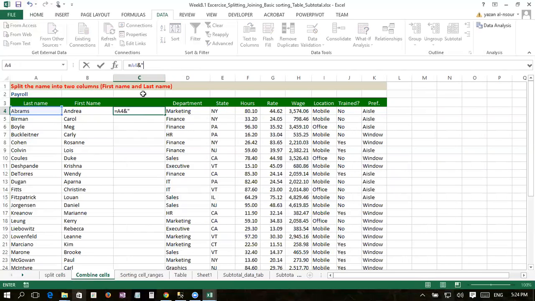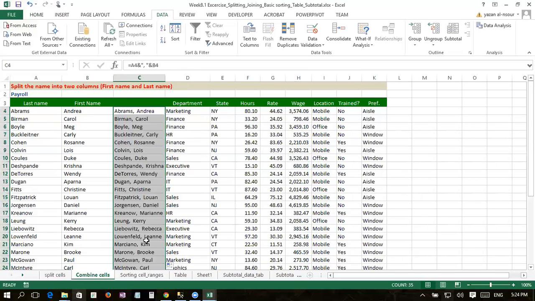And between quotes, I'm going to put the comma, and I will leave a space after that comma, because I'm going to put the first name after it. I put the ampersand again, choose the first name, and hit Enter. And you can see that Excel concatenated the last name with the first name and put the comma for me. And if I autofill, it will apply this to the rest.